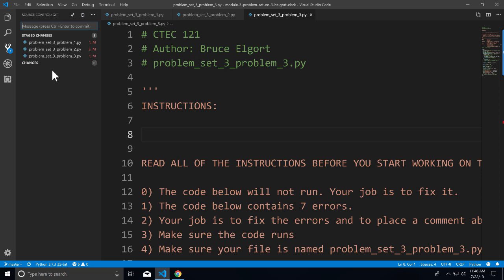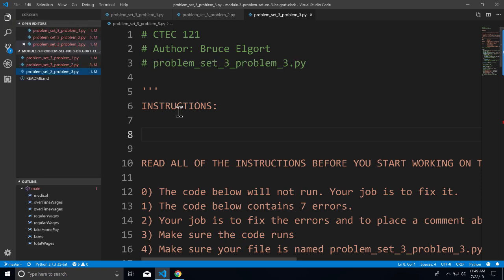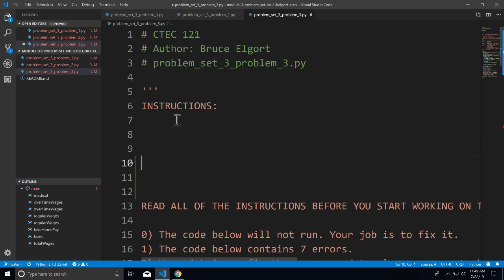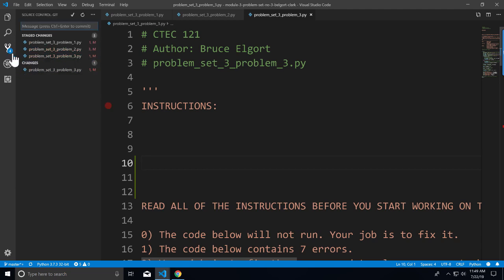Staged is a term for the GitHub workflow, and I don't want to bog you down with all things Git and GitHub. I want you to be able to clone your assignments down, make the changes to those assignments, and stage your changes, which I just did. Anytime you make additional changes to a file, like I have these files staged here, but if I go back and say, ooh, I made a mistake, I'll just add a couple more carriage returns there and hit Control S. If I go back to this version control thing, you can see that it knows that I made additional changes, and I need to either click on the plus sign here, or if I hover over here, click on the plus sign, and it moves it to this stage changes area.